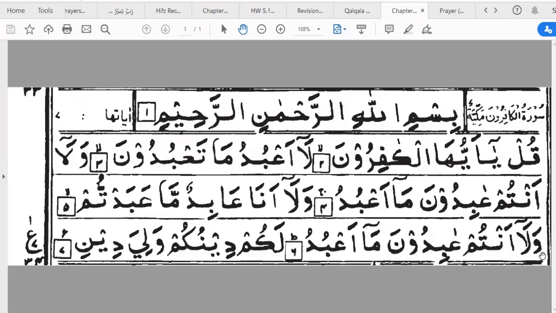Now, we're going to break it down. Wa is normal. La, tell me about la. To make it long. Yes, 3 to 4 seconds. Good. Antum. What sign does it have on it? It's a vertical fatha. Yeah? So how long is that extended for? 2 seconds. 2 seconds. Good.